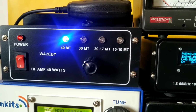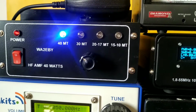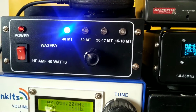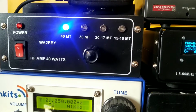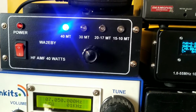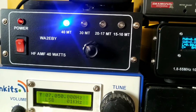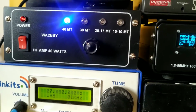WA2EBY amp. This kit that we have designed works up to 6 bands. The original one did have some other bands like the 160 and 80 meter band, but this one doesn't have those two bands. So we are coming out with a new kit that will have the extra two bands. For the present one, we are doing a test on 40 meters.